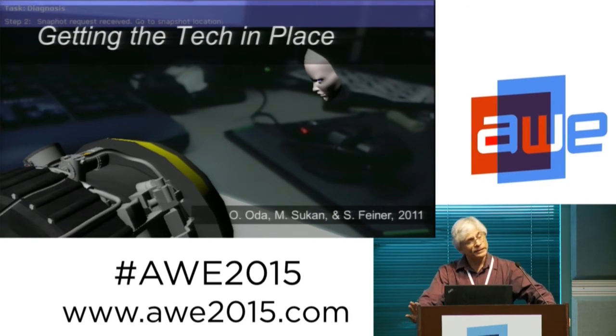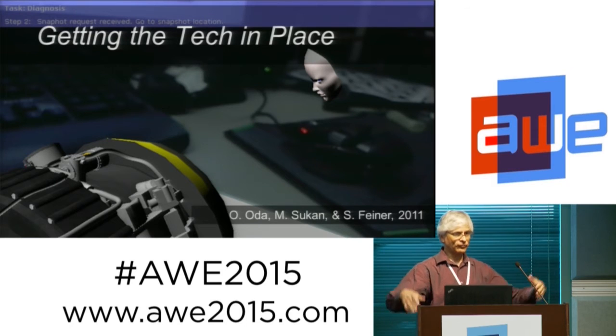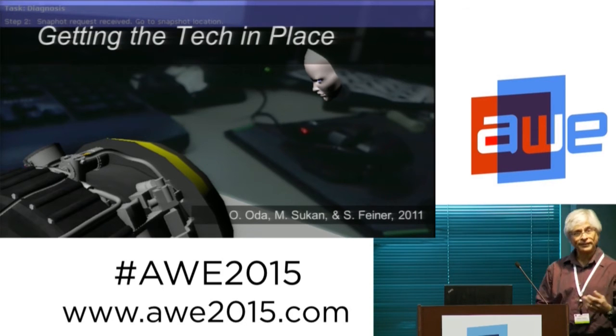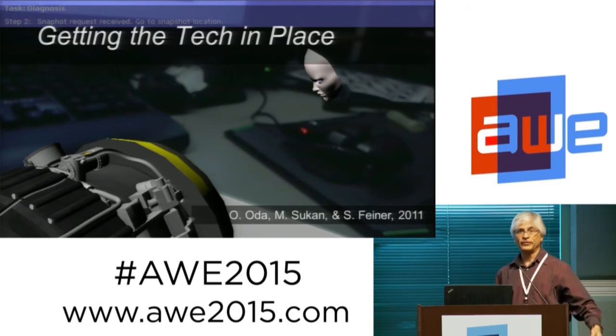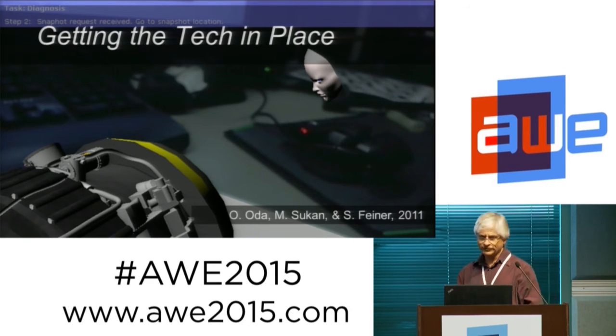Now, let me show you another approach. The one I just showed you is designed basically to have a lot of slop. We actually told the tech, you need to look through that window. So what does that mean? Some people, you tell them to look through a window, and if the window's over here, they're going to walk right up to it and stick their head through it. Other people, the window's over there, they're standing back over here, looking through the window, right? Different people interpret that differently.